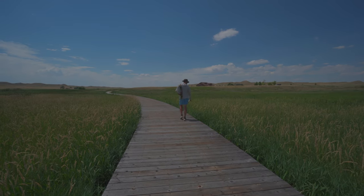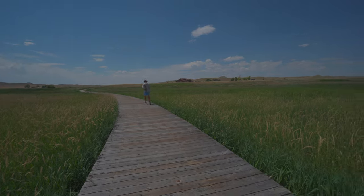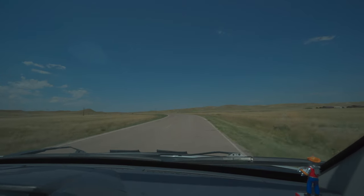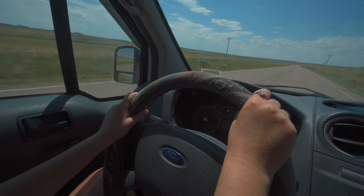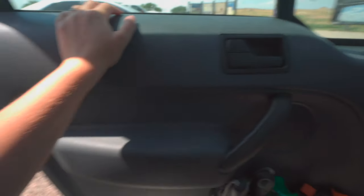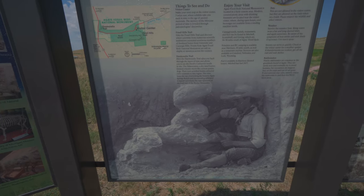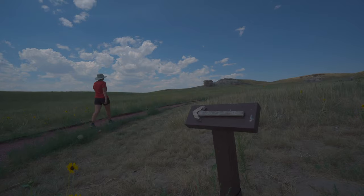Mike survived the grasshopper attacks and we have made it back to our van safe and sound. We are heading back out from the visitor center towards the entrance to the park where there is the one-mile Demonelix trail. There are really only two hiking trails here in this National Monument area. We have come to the Demonelix trail — Demonelix is the name for the corkscrew-shaped burrows created by a dry land beaver ancestor called Paleocaster. We should be able to actually see some of those set into the walls as we get up into the hills.